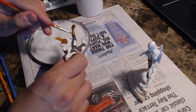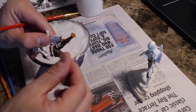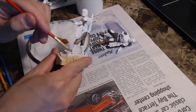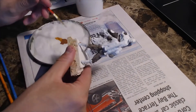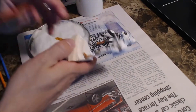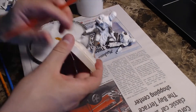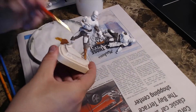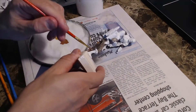My workflow for this process is much more informed from a 2D painting mindset and approach. In this part of the video you can see that I'm trying to first cover the large parts of the model in the basic palette colors of the character's armor and clothing. Working from the large forms to the smaller ones allows me to be looser with my work and not sweat it if I make a mistake at this stage. Also this method helps me to not miss painting any small parts of the model.